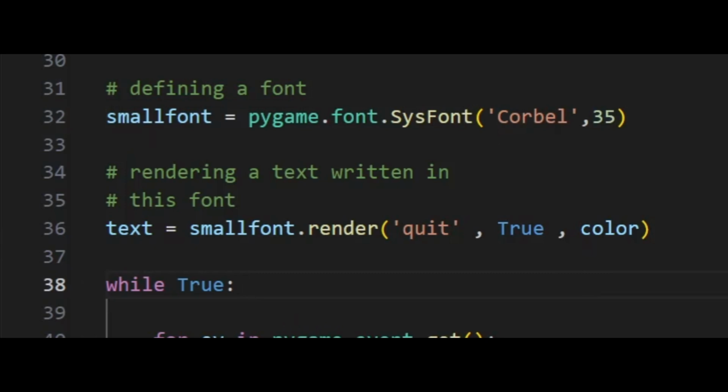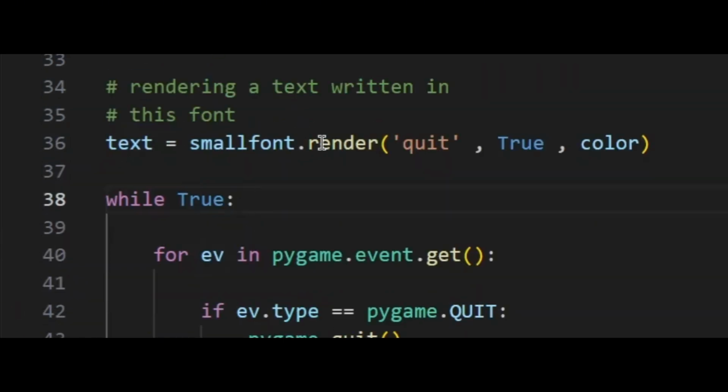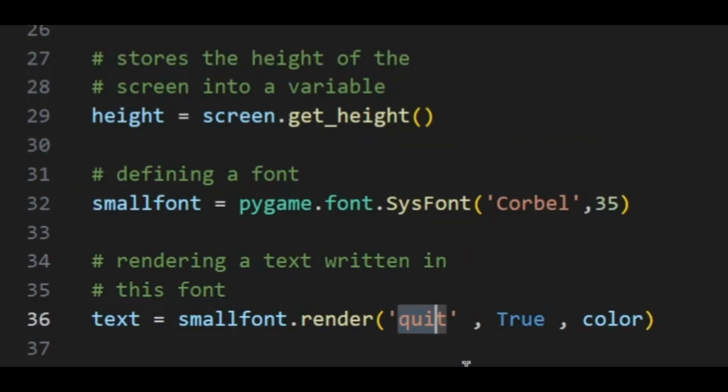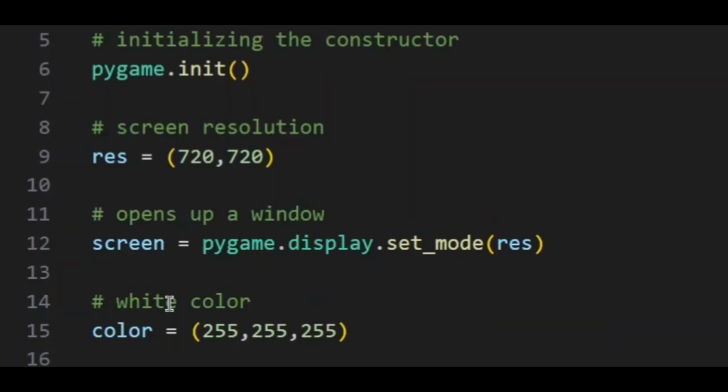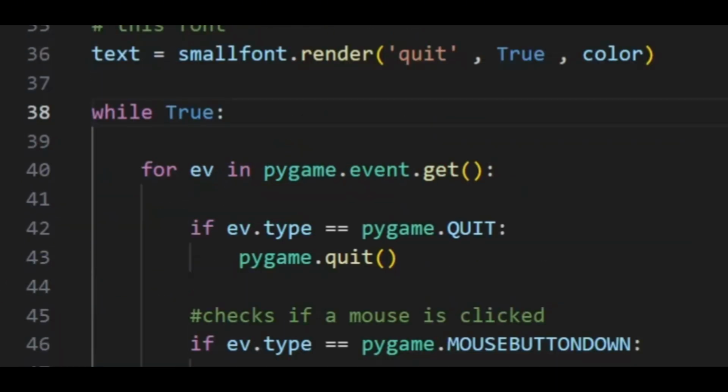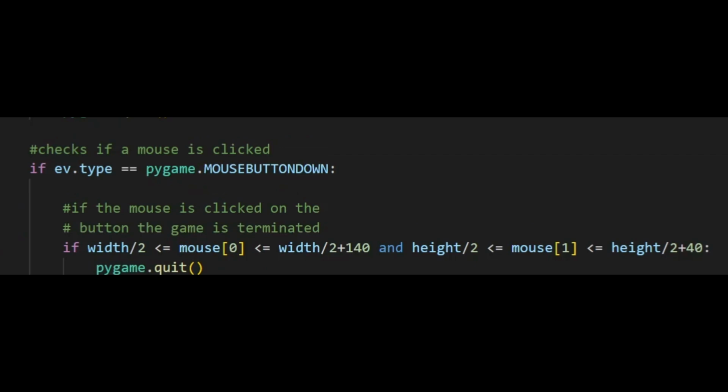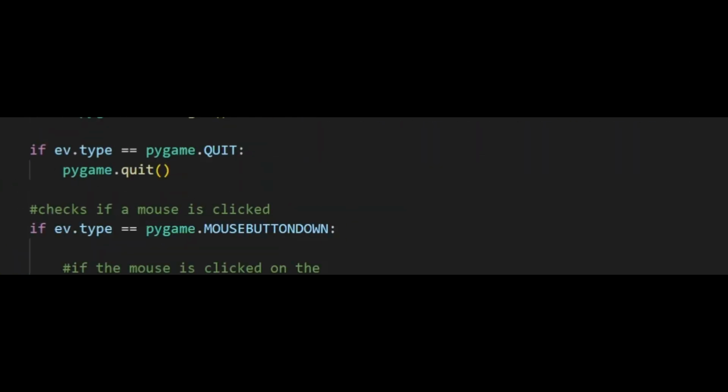Next we're going to create this text: text equal to smallfont.render, and this text is going to say quit. It's going to be the color which we defined as white. Now we're creating the loop of the button itself. So we're saying for every event in pygame.event.get, this is looking at every single event that happens.